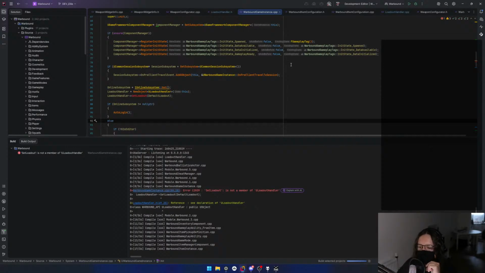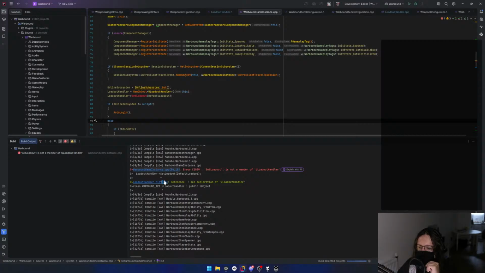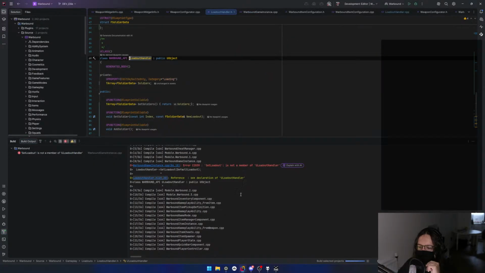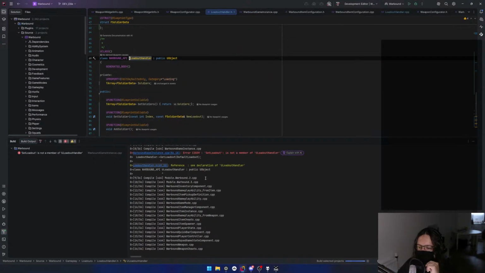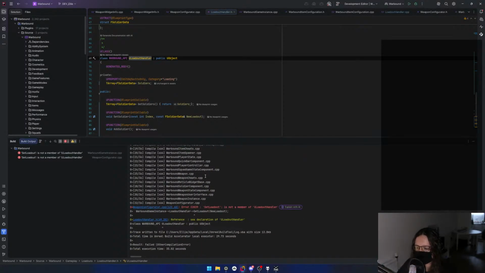Yeah, so set loadout. And then we'll need to declare a default soldier as well.